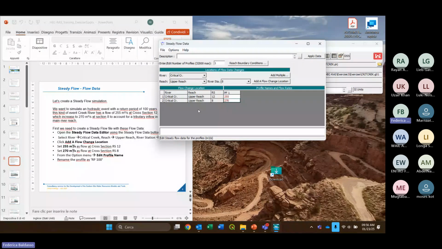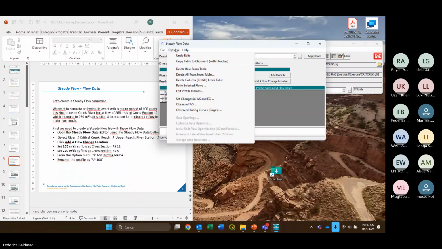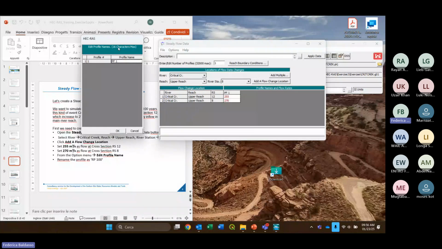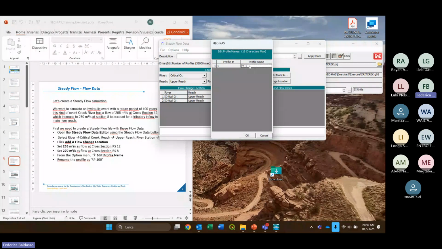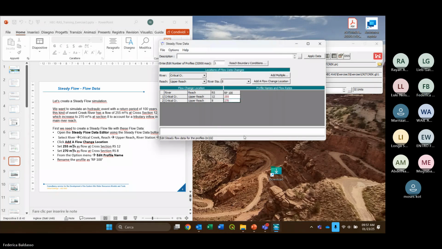Okay, this is our flow data. From the options menu, you can edit the profile names, so you will be able to recognize this profile in the future. So let's change the profile name into RP100. So it's the 100 return period profile. Confirm, and now here you can see the name has changed.